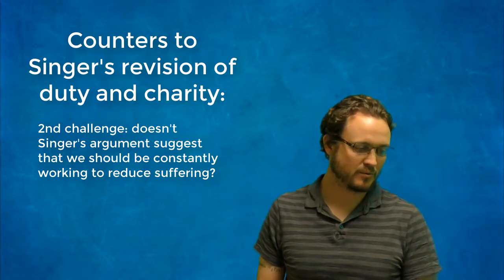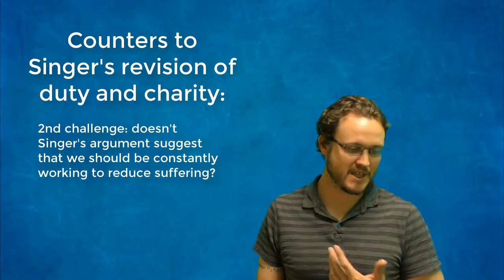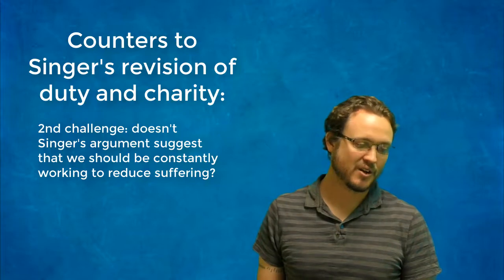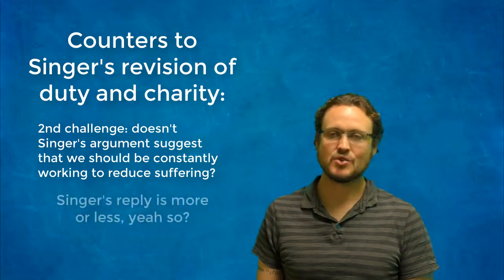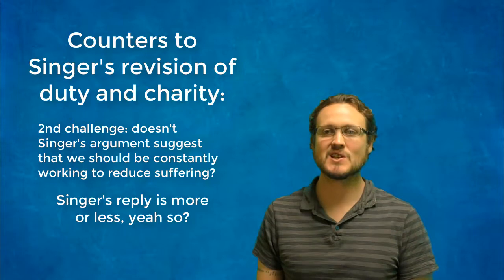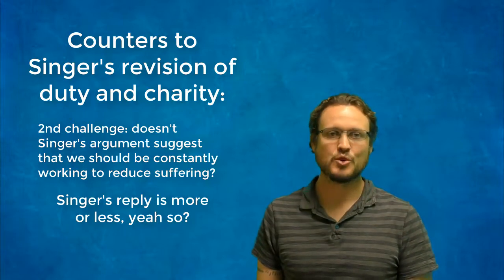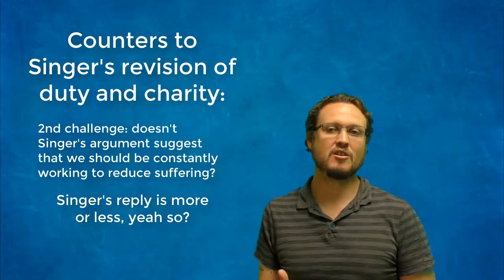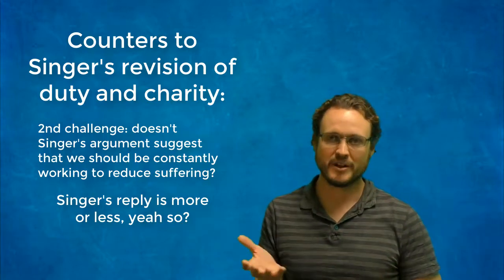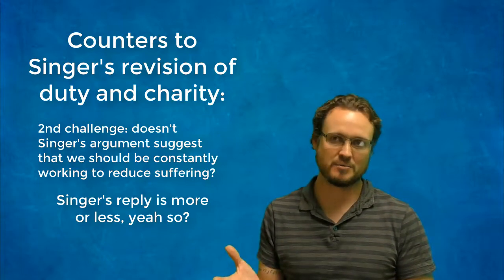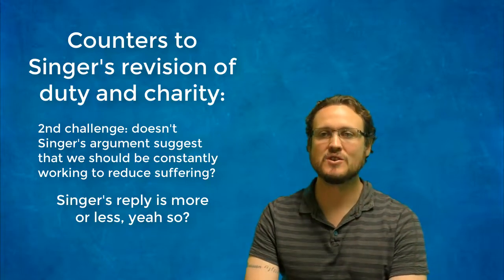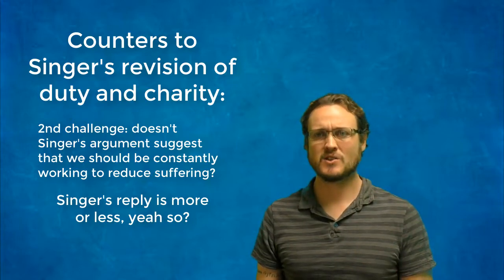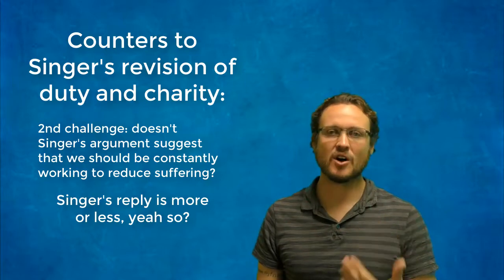So some people argue against Singer that it's crazy. We can't just be constant suffering reducers. Singer's reply here is more or less, yeah, you should. So what? He kind of says, I know this is an implication of my argument. We should be working to reduce suffering. Because for Singer, as a utilitarian, he sees the whole world as his family. Anybody that can suffer is somebody that should be helped. So it's kind of like, if you have somebody in your family with an illness, you drop everything to help them. And Singer is saying, but our family is all human beings.